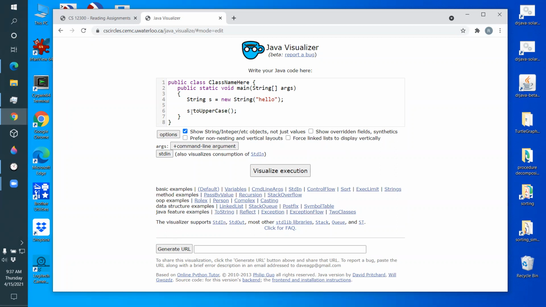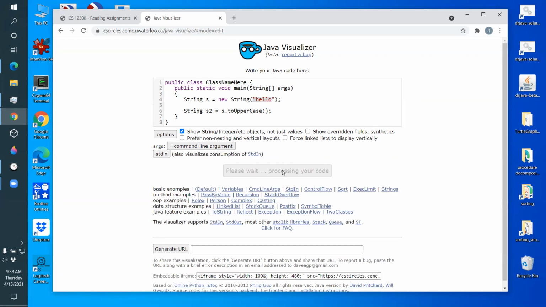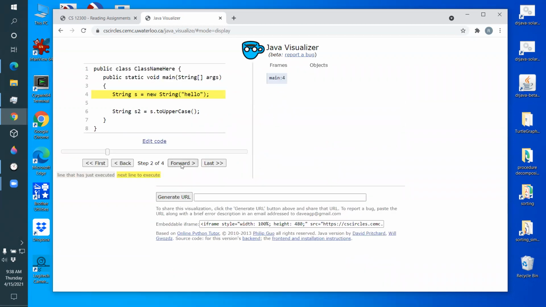The dot means I'm calling a method on that object. Okay. And this method doesn't take any parameters. Now that method returns something, so I need to capture the return value. So I'll say String s2 equals. Now, this is a new reference variable, not s, and it happens to be pointing at a new string because this creates another string object. We're calling a method on that string object, and we're creating another string object. See, we created a second string object.